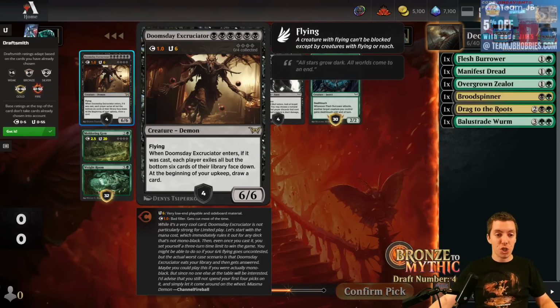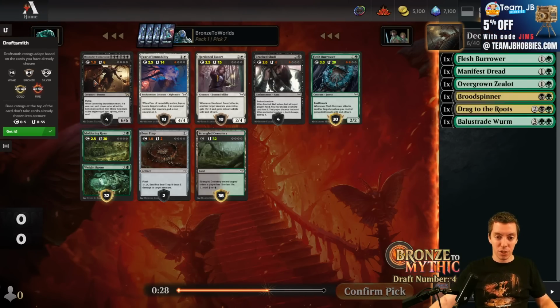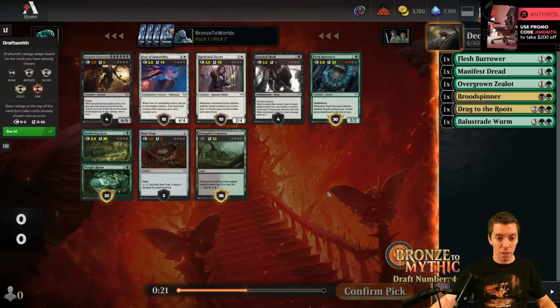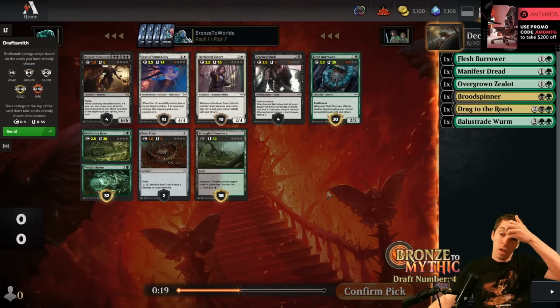Doomsday Excruciator. Black, 6/6. It's funny because I think this card's actually pretty good, because if you don't want to cast it, you want to reanimate it. If you reanimate it, it's really, really good. That being said, I don't think we're going to be able to do that, probably.